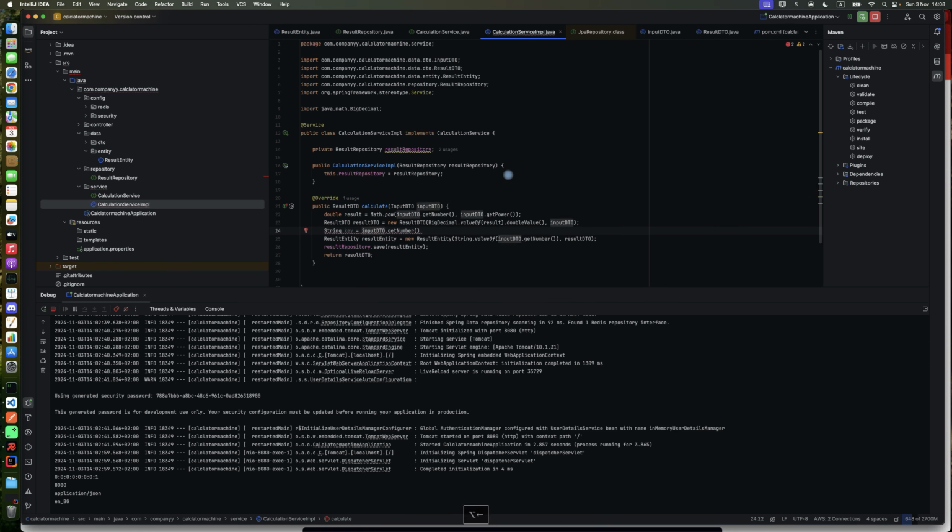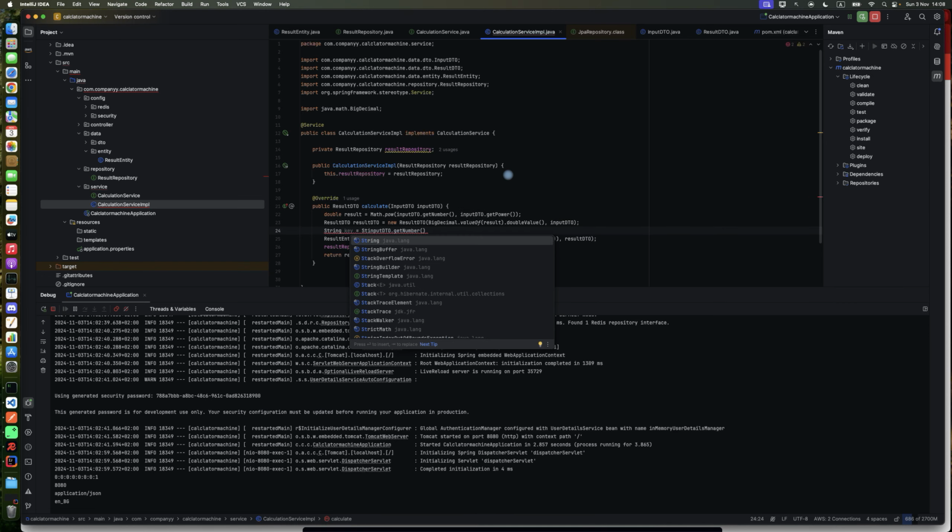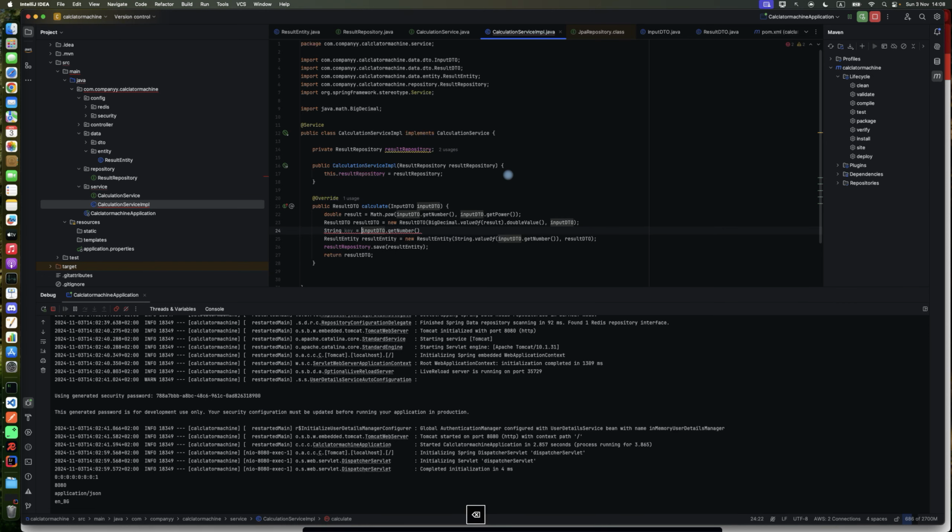I can use string format or just concatenate the two numbers. I want the number and the power. Okay, I want to pass this key here, and I want the result DTO.